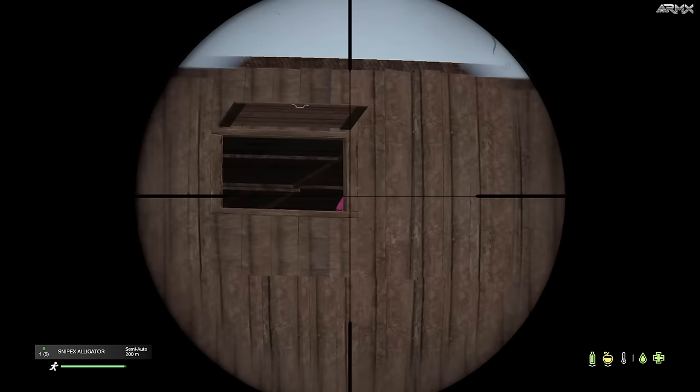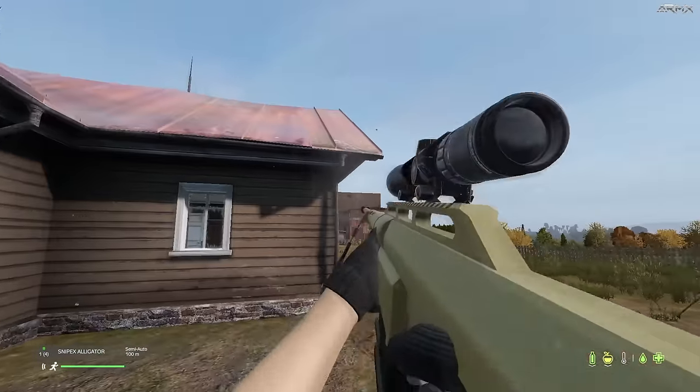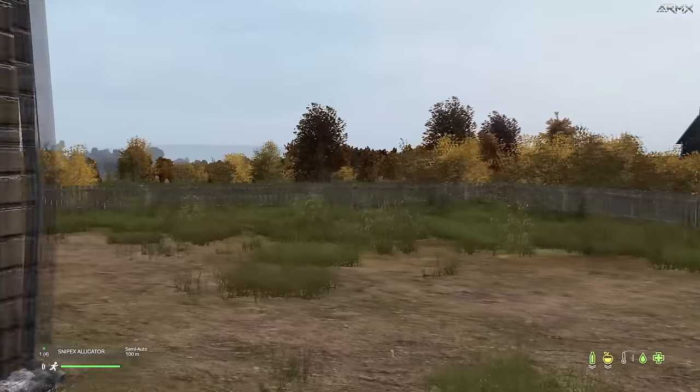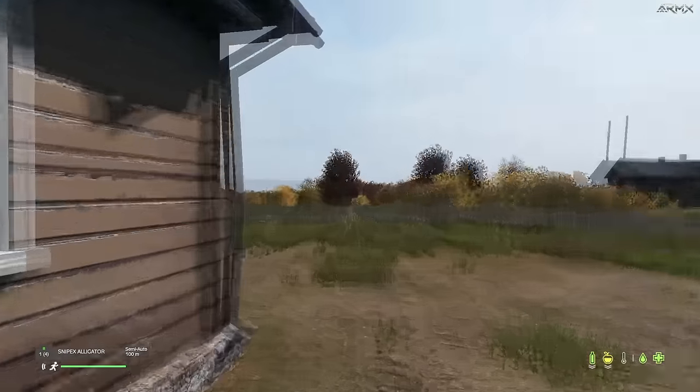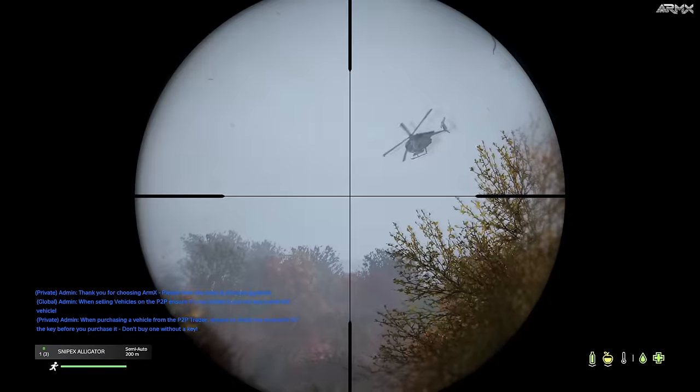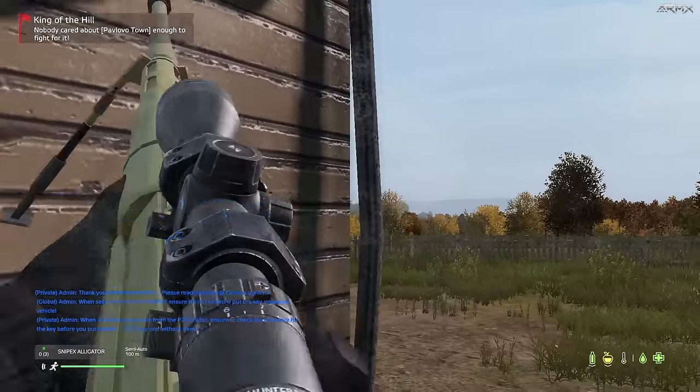Oh, wait, the window's open. Helicopter's circling around. Can this helicopter f*** off? Like, please, can you get out of here? Why is he doing it with the helicopter? He knows what happens. Why would you fly your helicopter here? Why?